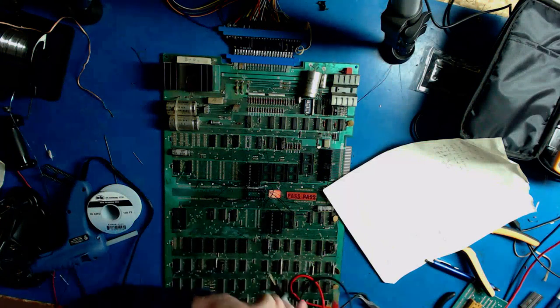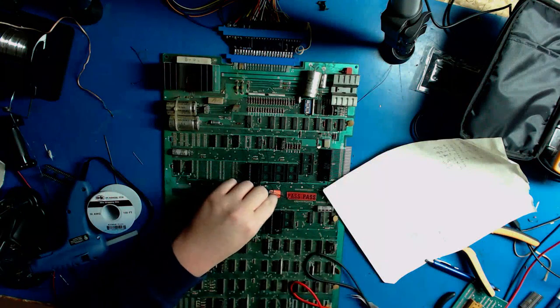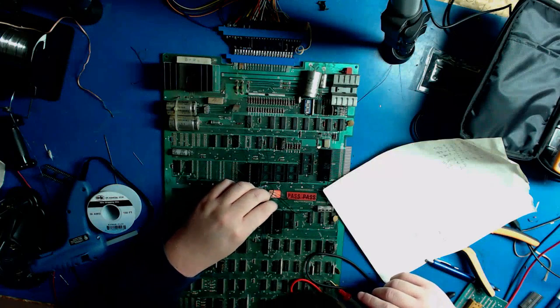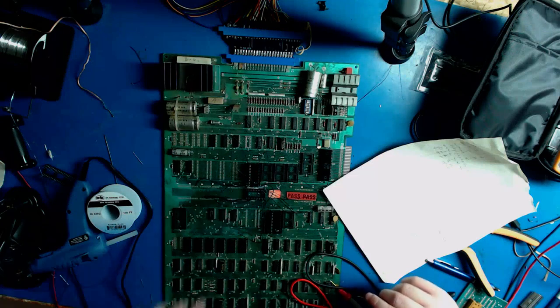Last one's just brown, which should be this little one right here. Little ground one. It goes in a little ground wire.